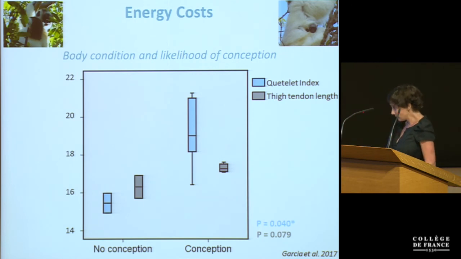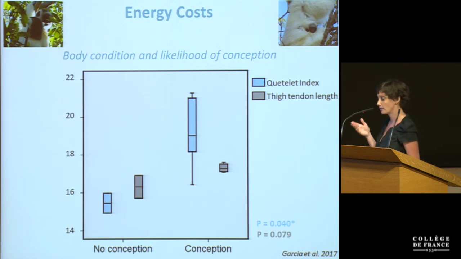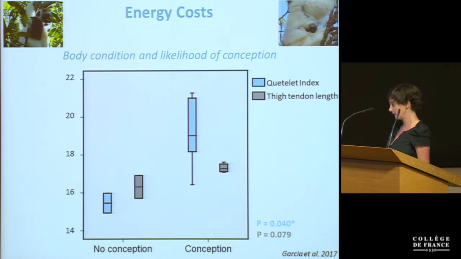So, still looking at the energetic cost of reproduction in primates, we recently conducted a study on a species of lemurs, the sifakas, living in the south of Madagascar in Berenty Reserve. The highly seasonal environment of Madagascar has favored the evolution of diverse strategies for acquiring or conserving energy in an unusually stressful environment. In lemurs, reproduction has been suggested to be even more costly for females than in other primates because of this highly seasonal climate. So they are a very good model to understand the links between energetics and reproduction.